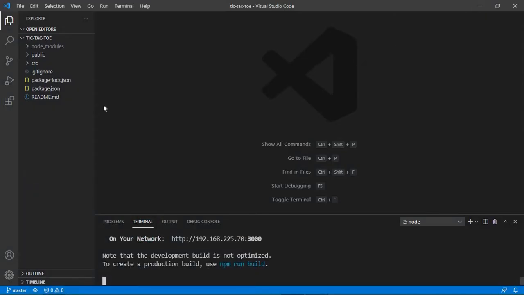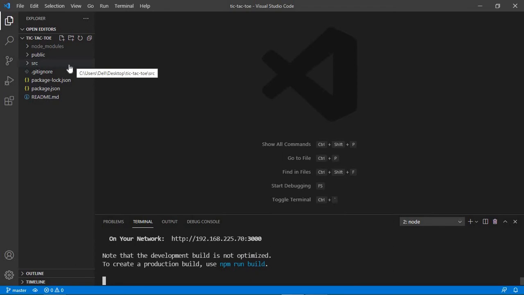So let's come back to our code, and I hope you guys know a little bit of React and how these files are structured. If you're completely new and a beginner to React, then you can check out my React course here, where I go much in depth on all these files and all the core basic React stuff. I'm not going to touch it here because since this is more of a project video, I'm going to talk more about how this project is going to be built instead of just sticking to the core basic concepts.